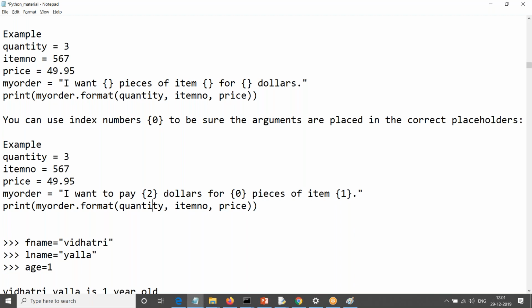In such cases, this index definitely helps us a lot. Are you following this or not? And by default, whatever you pass inside this format has an index. It starts with 0 for first one, 1 for second, and 2 for third one. Got it right?